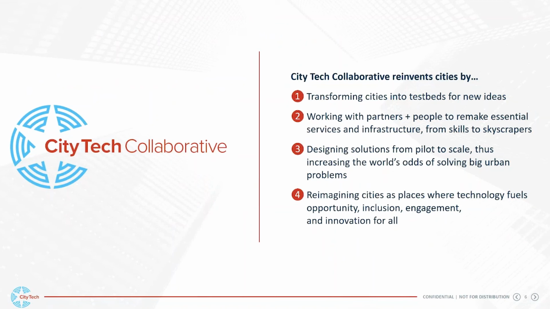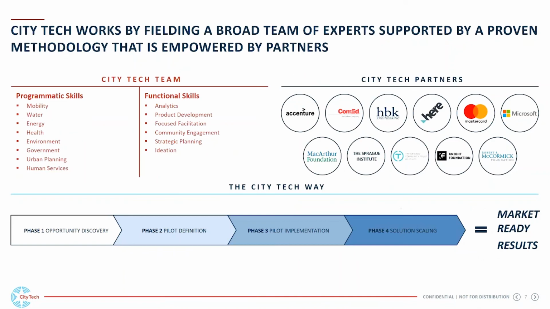So City Tech Collaborative reinvents cities, first by transforming cities, in our case, the city of Chicago, into test beds for new ideas. We work with partners and people to remake essential services and infrastructure from seals to skyscrapers. We believe that it's important to design solutions that can start as a small pilot and then scale, not only to Chicago, but to the world. Finally, our vision is that cities are places where technology is the driver of opportunity, inclusion, engagement, and innovation for all.